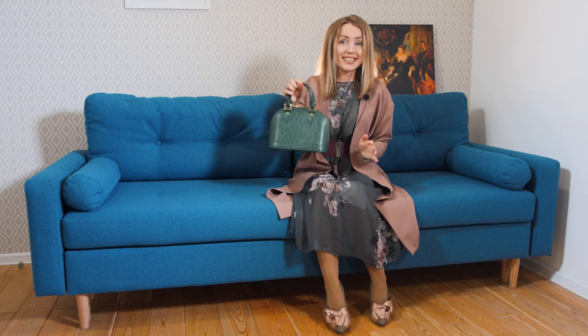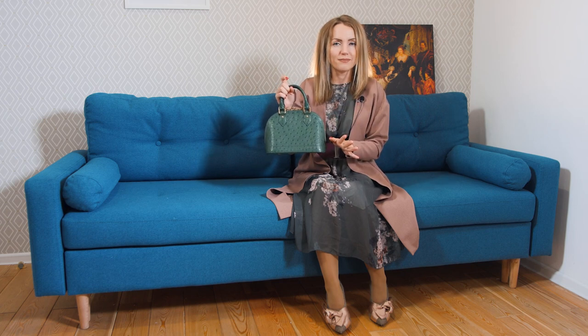It's a great investment, but of course we should consider the price — this exact bag is over seven thousand dollars. The question is: is it worth it? If you have seven thousand dollars and want this bag, there's no problem. But if you're considering other options — like a Chanel, or even a pre-loved Birkin — you will probably prefer a brand that is more high-end than Louis Vuitton.